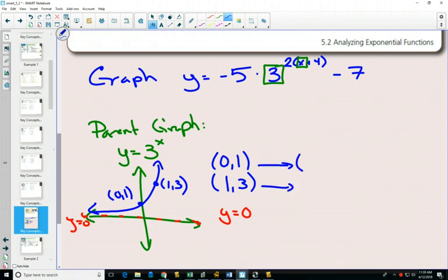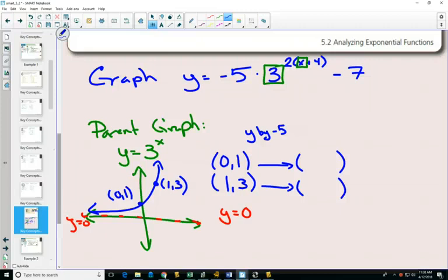The first set of arrows was always our stretches and compressions. So going from left to right, we have a -5. That's going to be a vertical reflection and a vertical stretch. What is that y equals -5 going to do? It's going to multiply your y values by -5. Exactly the same number. Going from left to right, the next stretch or compression you hit is the 2.